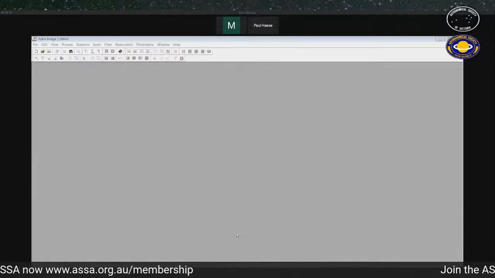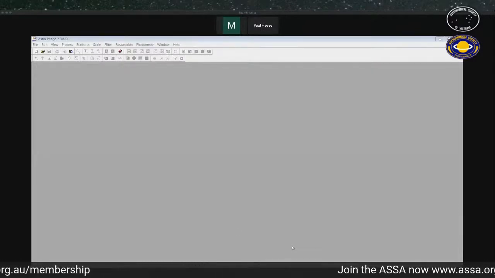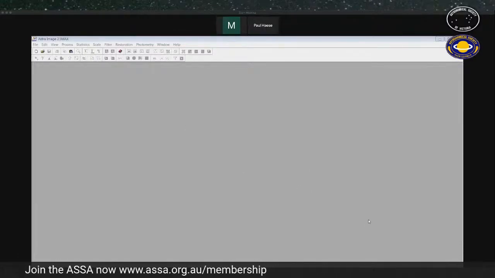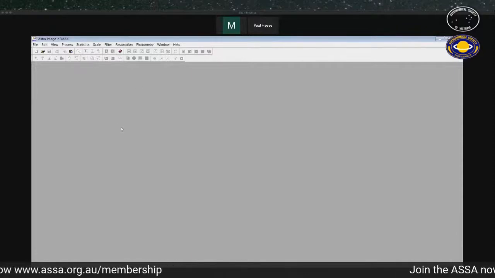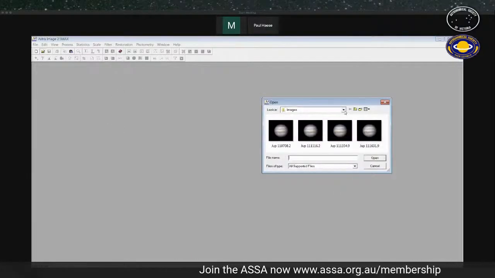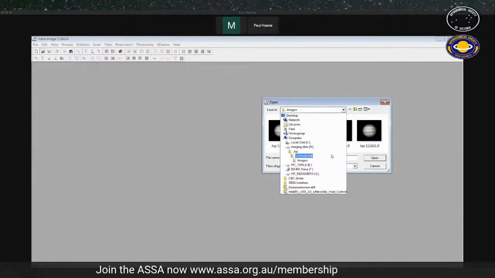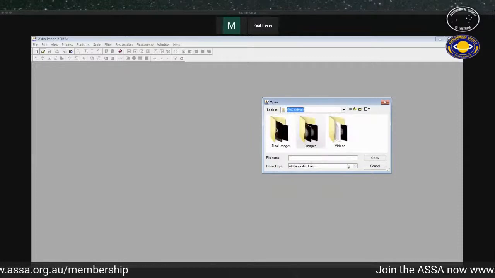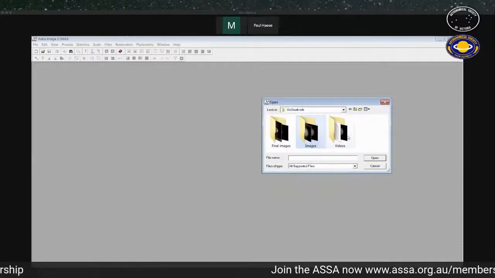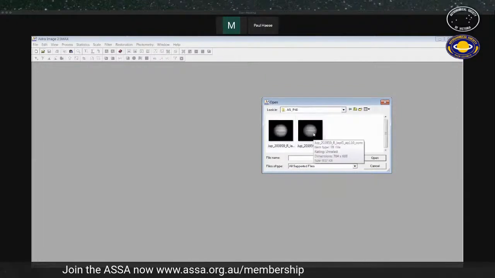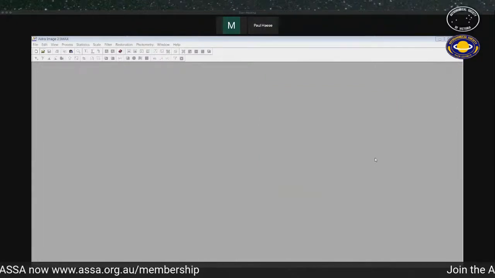Yep. So this is Astra Image 2.5. Is that what it says on the screen? Because I actually can't see at the moment. Yeah, it does, top left corner. Astra Image 2.5 Max. Okay, all right. This is a program that I use to do further sharpening, and also to reassemble images.